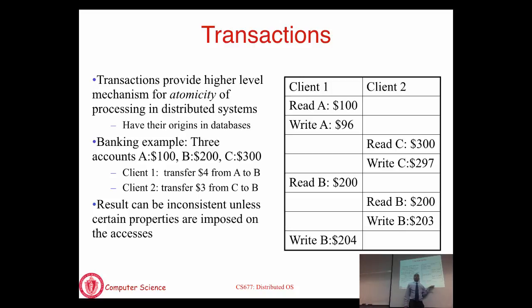Okay? And that would have happened if each of these clients ran sequentially. If you took a global lock on the database, clearly the database is a shared resource here. So if you implemented a global lock, then client 1 might have grabbed the lock and run to completion, and then client 2 would grab the lock and run to completion. Okay? The simplest approach is to treat a database or any data structure as a shared object and implement a lock.